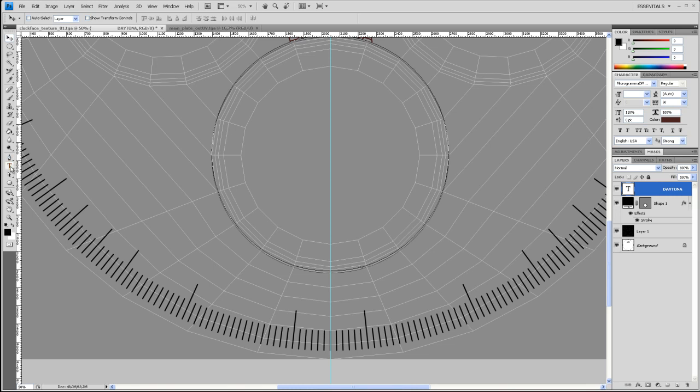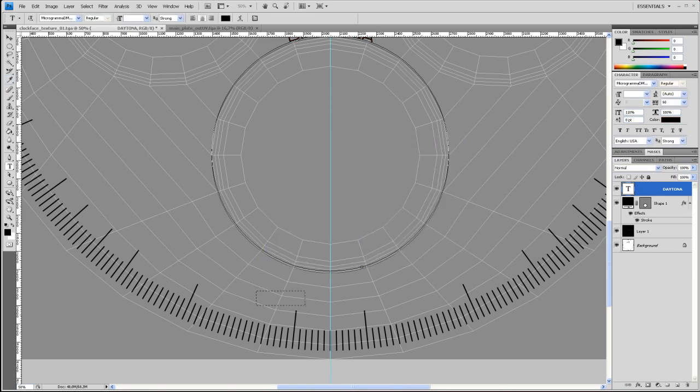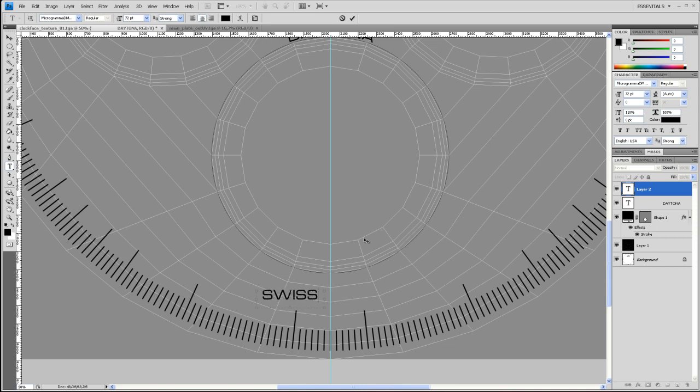So let's just create a text, and this time we want the color black, and then we drag here, type in Swiss, take a smaller font for that, select that first.